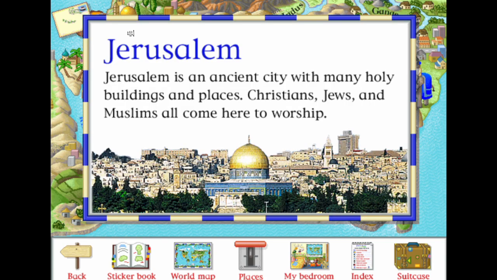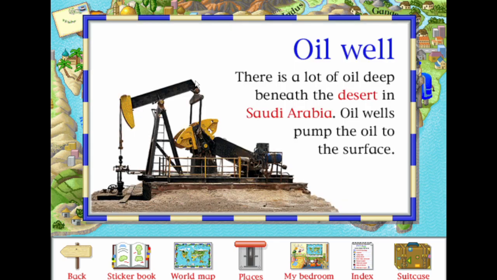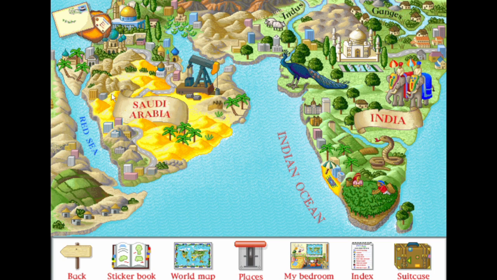Jerusalem. Jerusalem is an ancient city with many holy buildings and places. Christians, Jews and Muslims all come here to worship. Oil well. There is a lot of oil deep beneath. India.